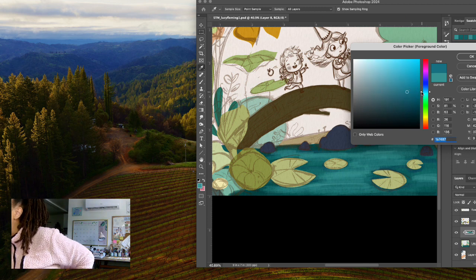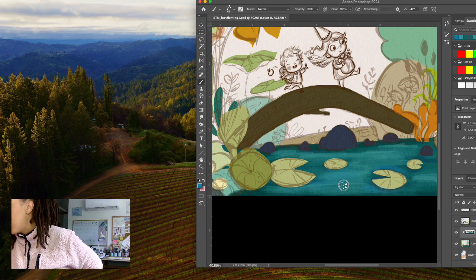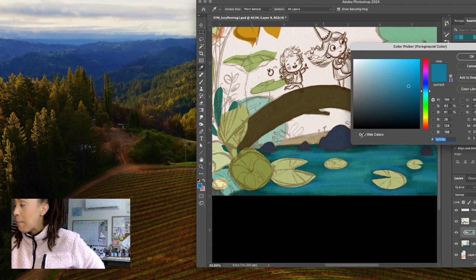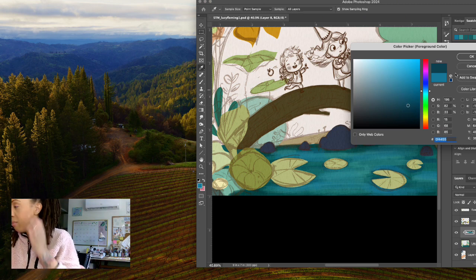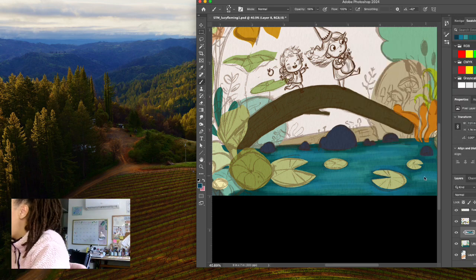So it's not a whole lot of it, but I can definitely see it in there, and I want it to show. Ooh, this brush feels nice. There's even a little bit of like a navy blue in certain spots. So I'll put in a little bit of that deeper type of blue. A little bit of teal in there.